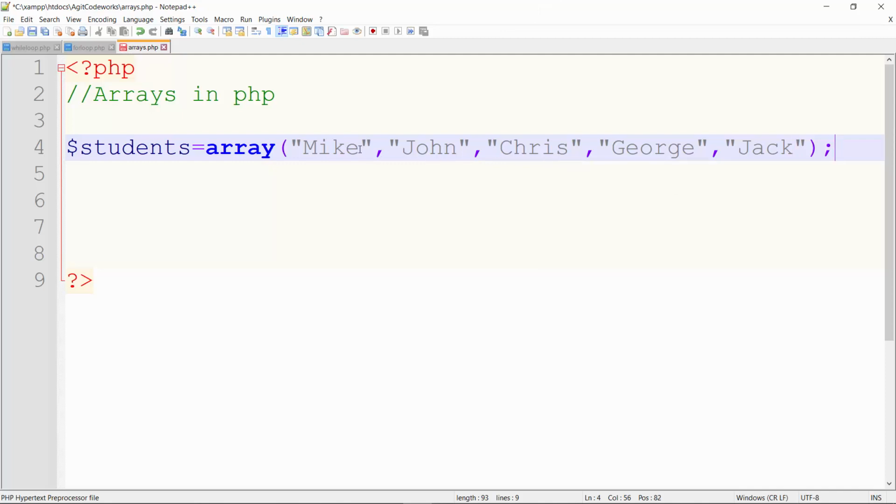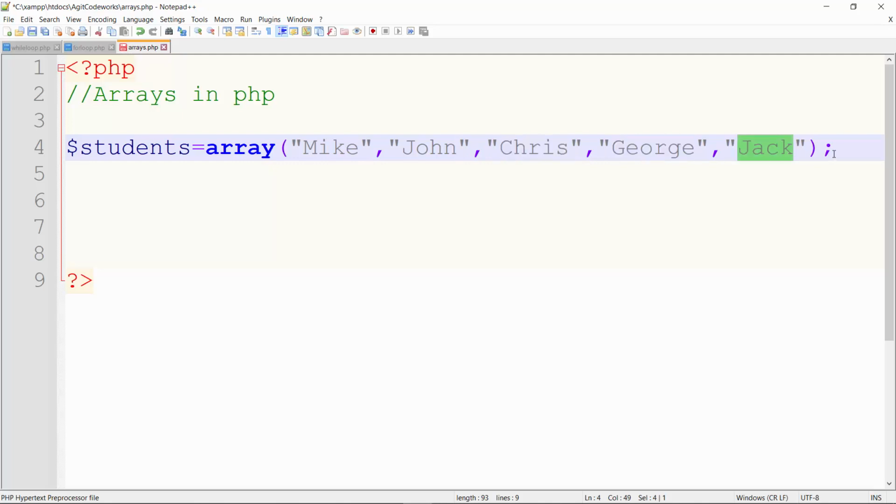So this is an array. Instead of holding one single value, it has multiple values. Now how do we reference them? Like I mentioned in the opening slide, you reference them using their index number. So this will be index 0, this will be index 1, and by the way, take note that indexes start from 0, not 1. Very important. So index 0, index 1, index 2, index 3, and index 4.